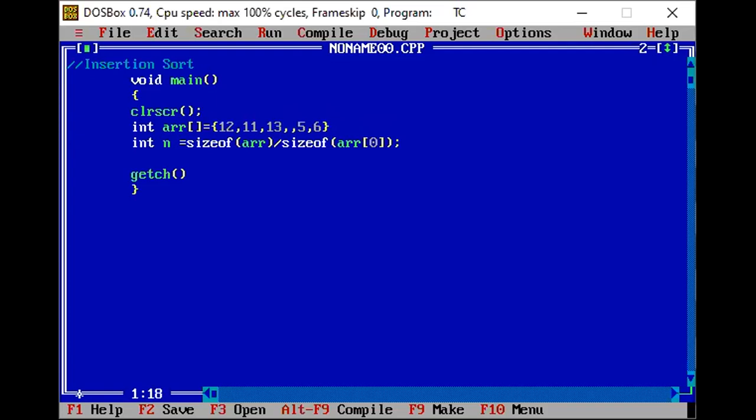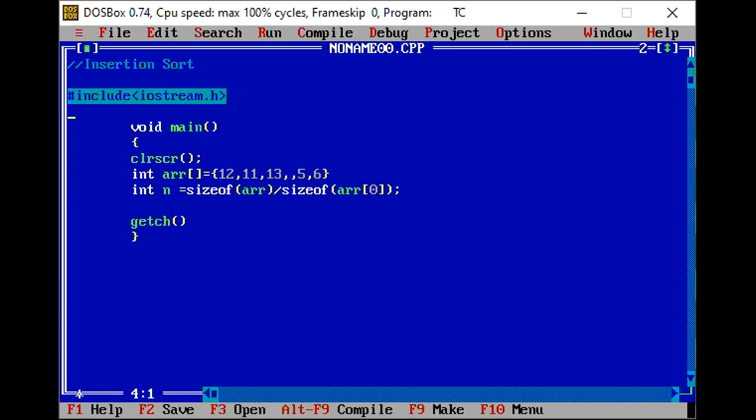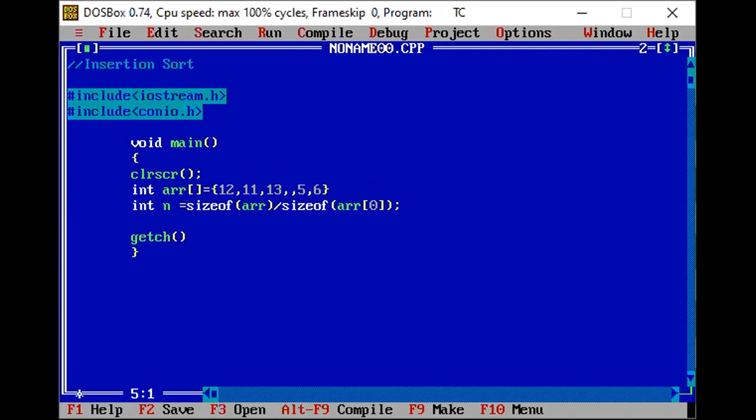Okay, for getch and clrscr, we need two header files that are iostream.h and conio.h.